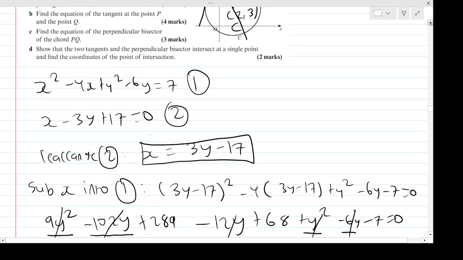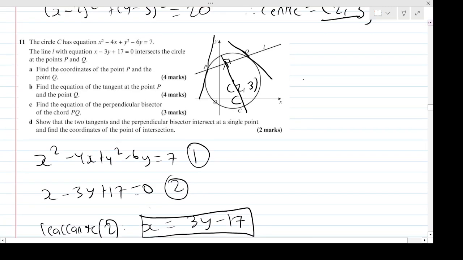Then it says for part D, oh God, 13 marks worth this as well. Show that the two tangents, which we worked out, the tangent here and the tangent there, and the perpendicular bisector all intersect at a single point, and find that coordinate. Okay, well, they all intersect. If we continue the lines, here, there, and there, well, I mean, that's a bit off. Let me draw it a bit better than that. You can see they all intersect up here somewhere. There we are. They all intersect at this point, probably, right? Visually, we can see that.